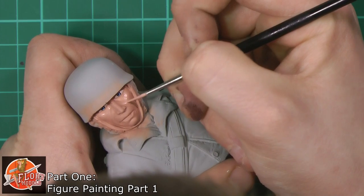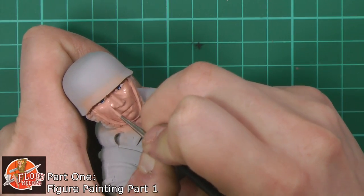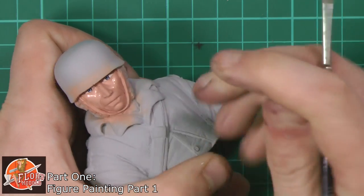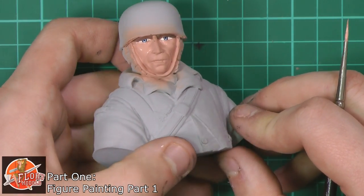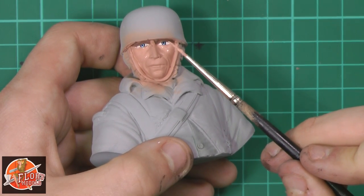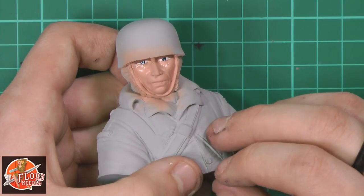So I'll just go with the mistake I've made, adapt it, which is all what figure painting's about. So you make a mistake, and obviously if it's a massive mistake, you need to try and do something about it. But it's now got that sort of squinting look, okay, which has actually come out quite a lot better. So probably this shadow area here just needs a little bit of refinement at the top, but it's okay for now. Alright, so I'll let that all dry off, okay?